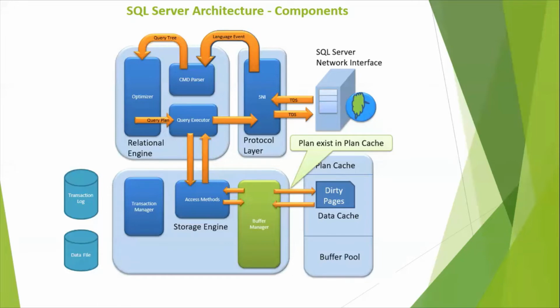So what exactly does the query optimizer do? As I said, it is cost-based optimization. What do you mean by cost-based optimization? Whenever you need a query to be executed, that needs some cost to be calculated. The cost will be calculated based on resources. For example, how much CPU it requires, how much memory it requires, how much IO it requires. So it will calculate and estimate all these components, and then it will generate a plan, right?